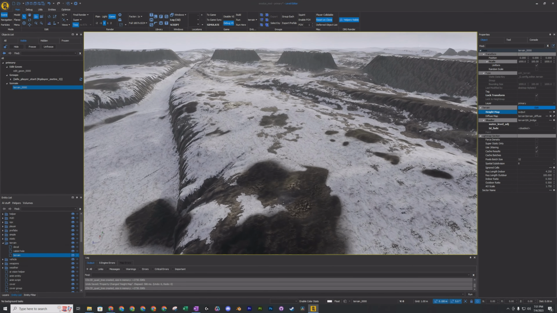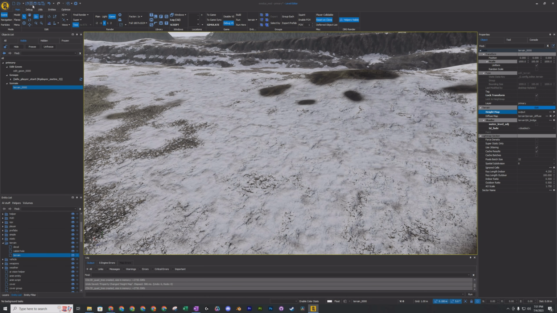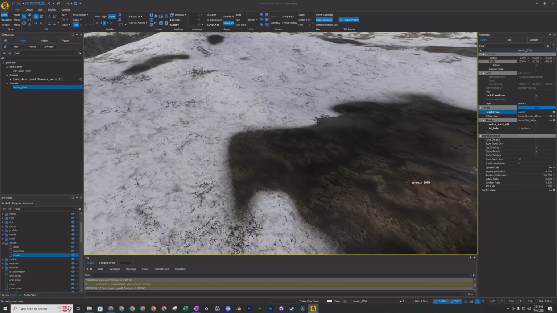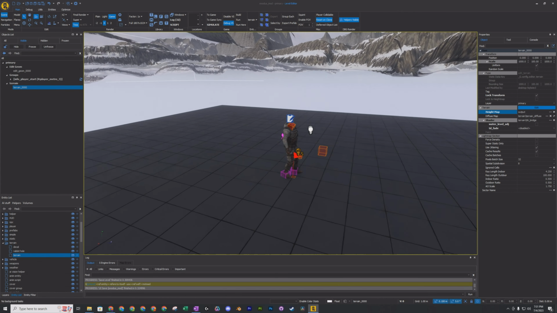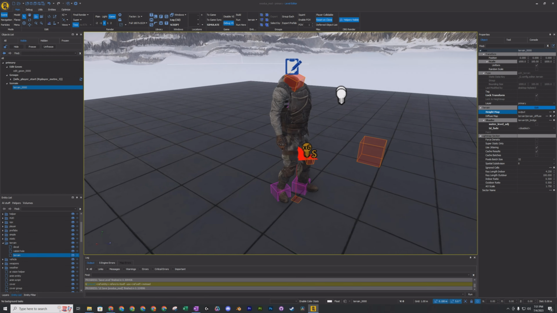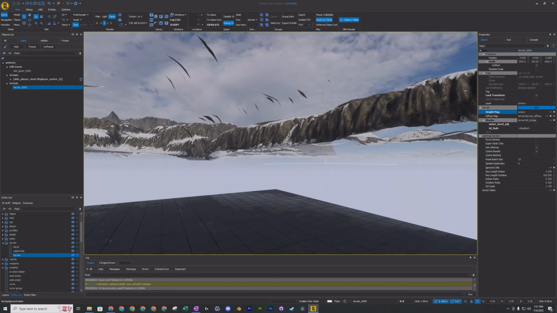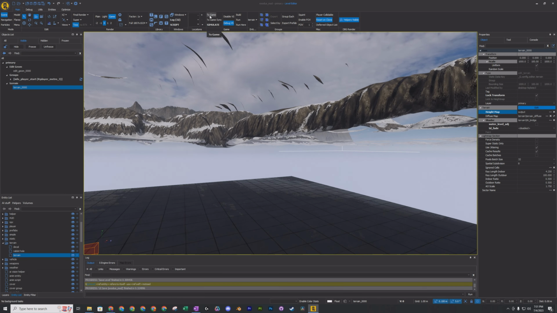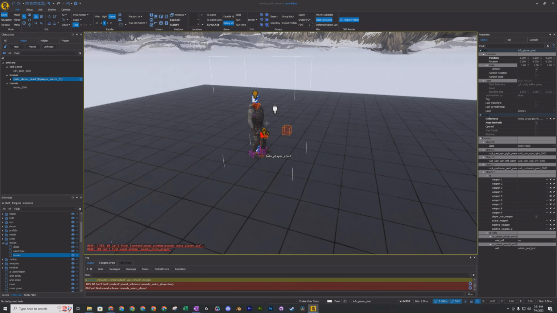So, yep. And so what you can do to start working on this new level is I'm going to save. Just always make sure you're saving. And so what we're going to do down here is this player model right here, which is essentially RTM, has all the scripting and stuff with it. You don't need to change any of this. So if you want the player, when they load up the mod, or if you go into the game option up here on the top, you make sure you have your selector tool up here, or you hit S to select it. So you're going to select the player model here, and then you're going to hit the move option.